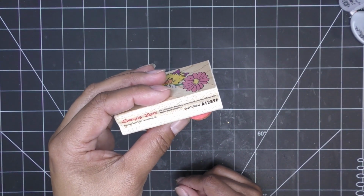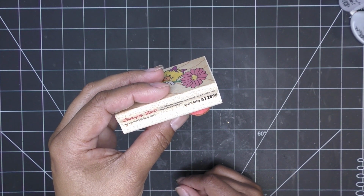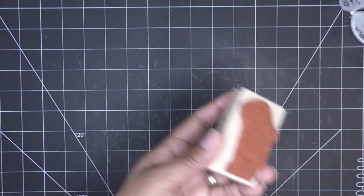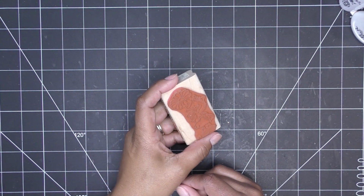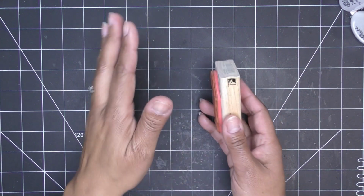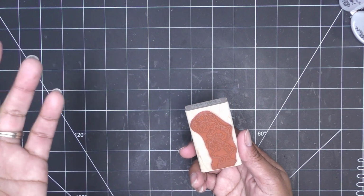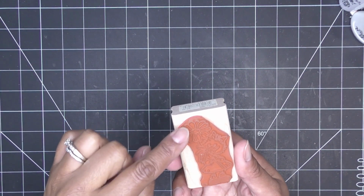I love how it says for multicolor stamping, color directly on the rubber with Marvy brush markers, which, yeah, you can definitely do that. We do that with clear stamps nowadays, or the way Art Impressions does their amazing watercolors. You just use a brown and a blue or something, color the whole thing, and then you can pull those colors out with the water. Or I've shown you that back in the day, just coloring if you want this area a certain color.